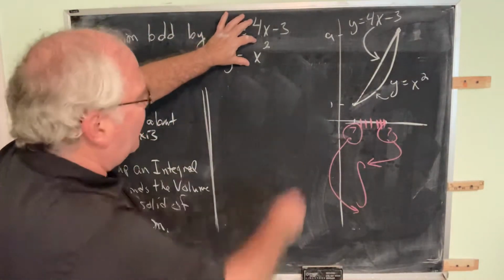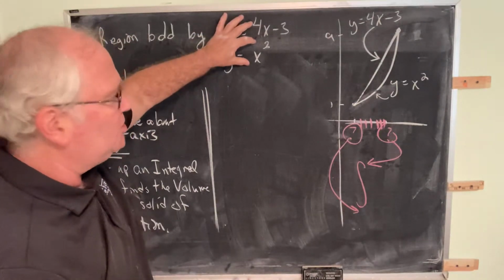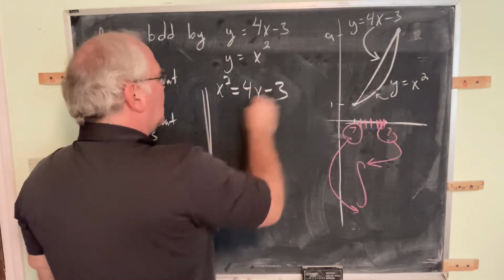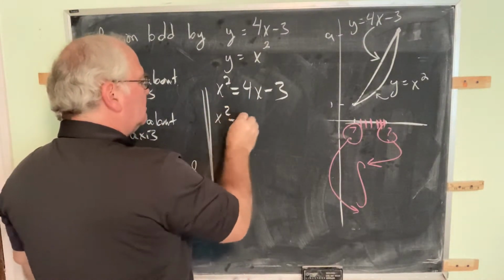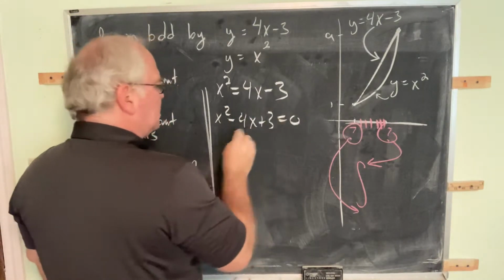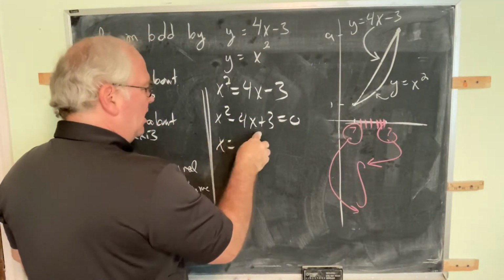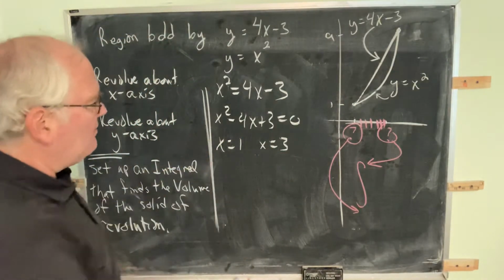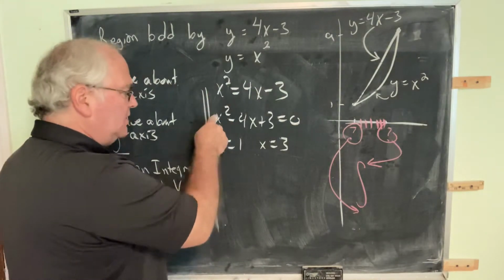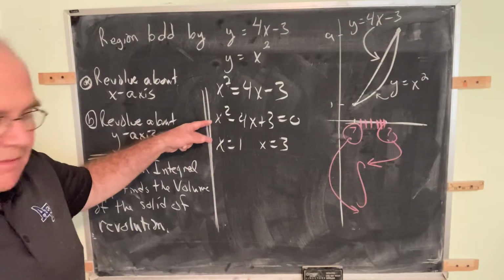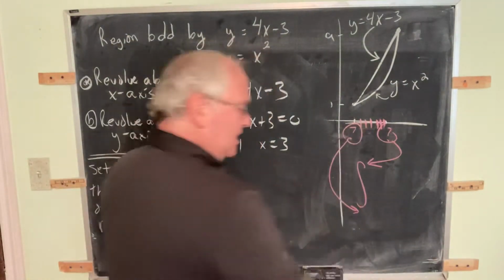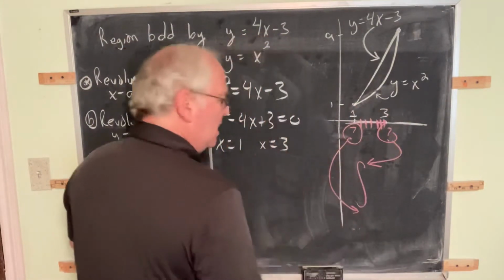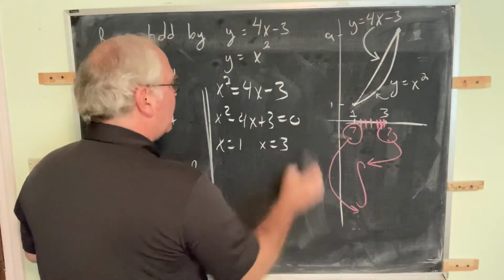But what you could do to find those is just set these two functions equal to each other. Set these equal and solve that equation. And if you solve that equation, it's not very hard to see. You get x equals 1, you get x equals 3. So I'm going to trust that, if that's going to be required of you, you can handle Algebra 2 from high school. So he said in sort of a passive-aggressive way. But yes, you should be able to find that this is 1 and this is 3. So now we know the limits of integration. All right?